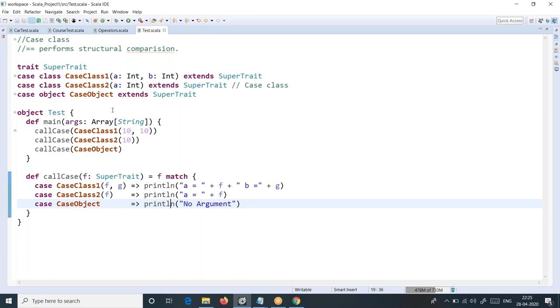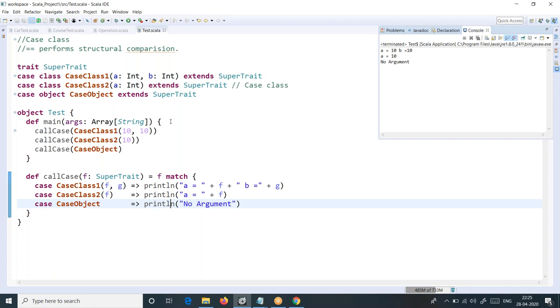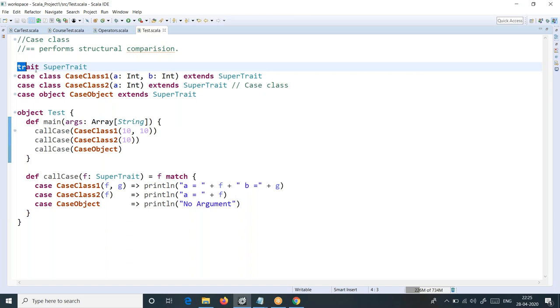For now you can do one thing, sir. This is the idea about how pattern matching is implemented with the case classes. What you do, sir, please test it now. Not everything in this program has been discussed in our sessions. This trait and this extends inheritance topic is not discussed yet. We need to talk about it. That might be the gap where you feel a little confused, if I am not wrong. If there is any confusion point, it is due to the gap we have with inheritance and this trait concept. You know method calls, you know how to pass objects to methods and how to perform pattern matching. All this is fine for us.